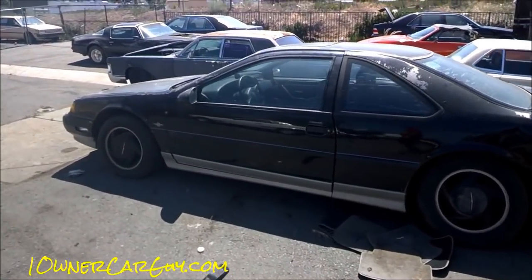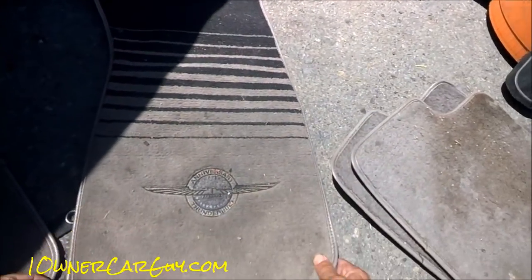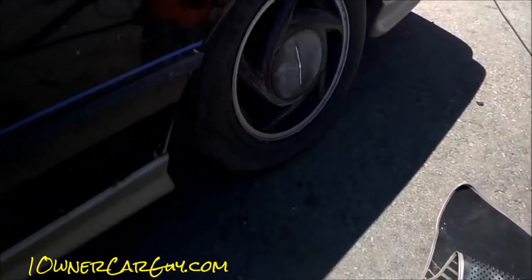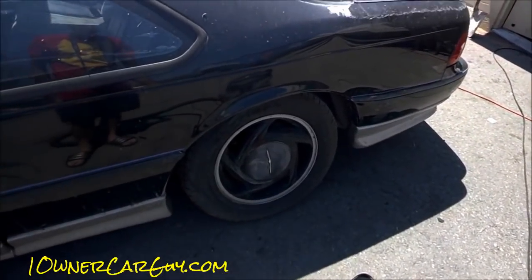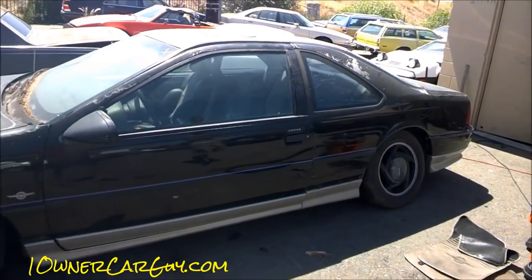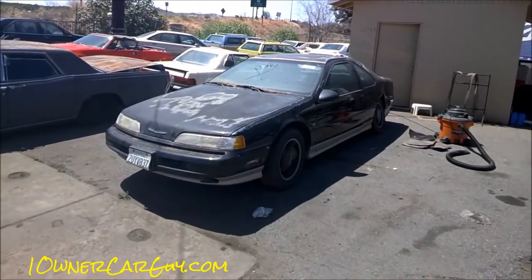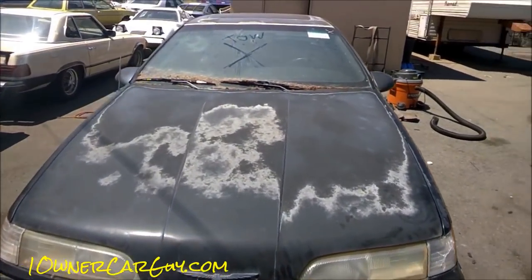I'm going to do this differently where I actually tell you a little bit about what we're going to do and how we're going to attack this car. As you can see, we've got the floor mats out here already — I was getting them cleaned up. The backs aren't anything special, but the fronts are actually nice anniversary Thunderbird embossed, actually sewn in, floor mats. So it's very important to keep them nice. The auction caused me some grief and damage, but it's all together still — it rolls and all that. This is a manual supercharged car and, believe it or not, it only has 15,000 original miles on it. It's a beautiful car.